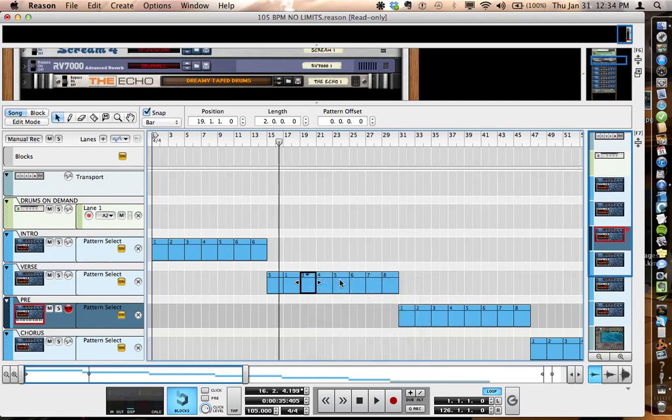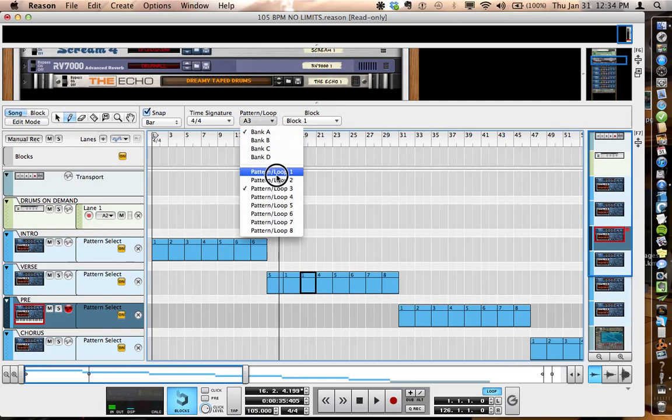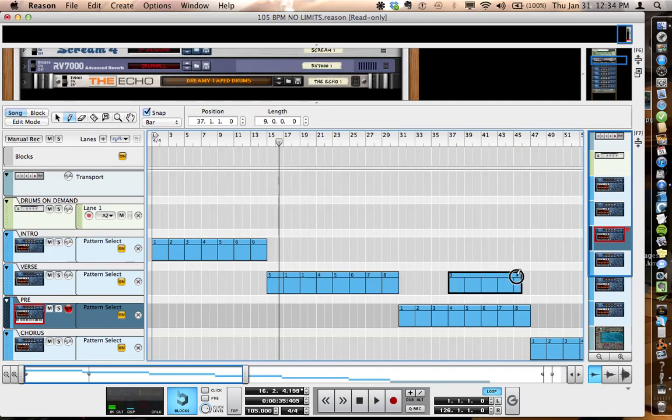Now there are other ways to do this, if you're just starting from scratch, let's address this for a minute. You can also choose the pencil tool, and right here you can choose whichever loop you want. This one isn't as smooth because it doesn't tell you which loop you're painting, but you can do that, and then you can just draw on a track the loops that you want. So if you wanted 50 bars of the same loop, that's a quick way to do it. So anyway, back to this other mode, which is my favorite mode to work in.